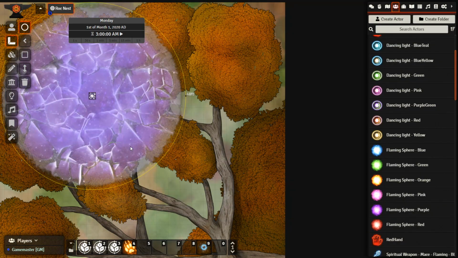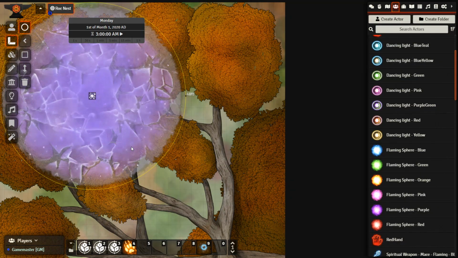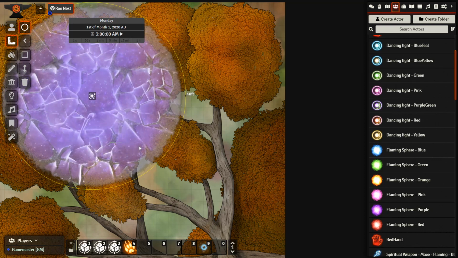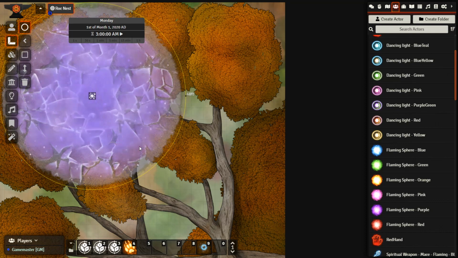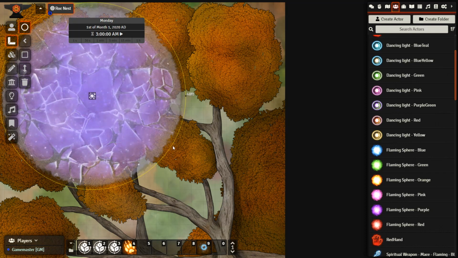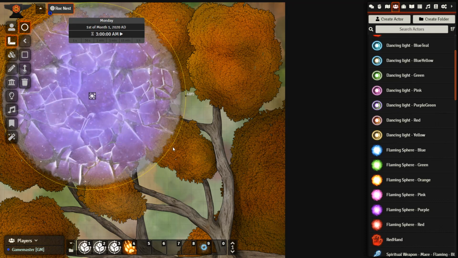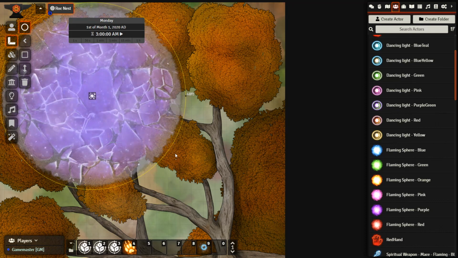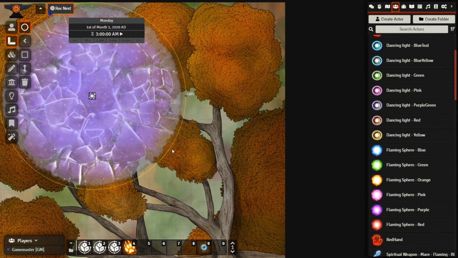Alright, that is where we'll be ending things today. One of the modules I didn't really have a chance to touch on is the Spell Template Manager. I find with using these animated assets, if you have too many on the scene, they're really beautiful, but it can maybe bog things down a little bit or be a bit too distracting. The Spell Template Manager will help to remove any spells that are instantaneous, such as your fireballs, where you cast it and it's there and then it goes away. It'll help with that management.